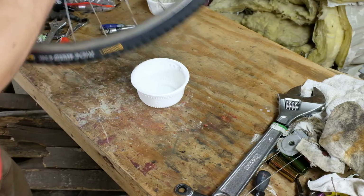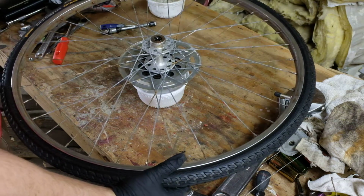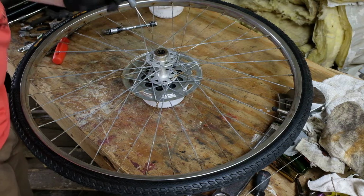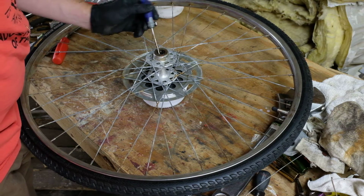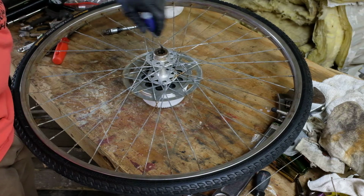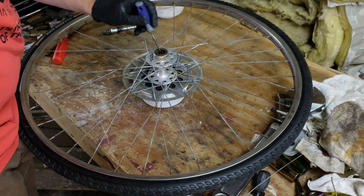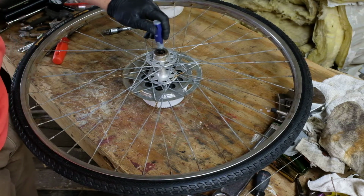On day two, if you felt like it, you could start in on the drivetrain, and you could work out the state of the drivetrain. You could adjust the derailleurs because maybe you've got a hill to climb and it's not shifting very well. And you can do that in an evening, and you can ride it to work the next day.